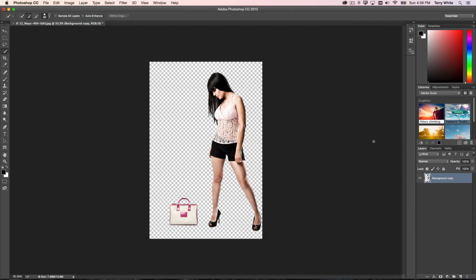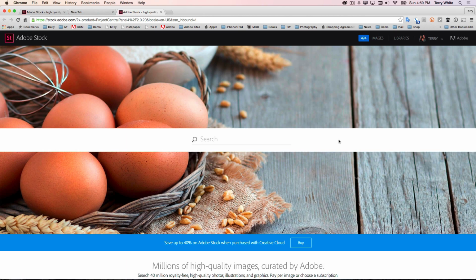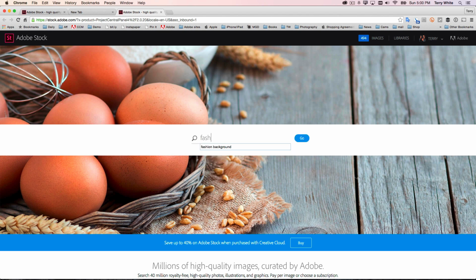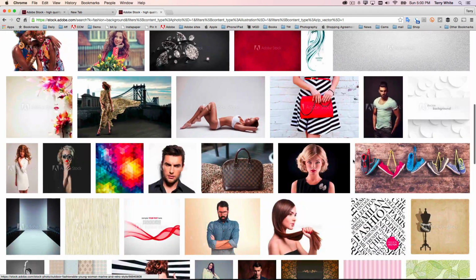So if I just click that, it will take me to the Adobe Stock website. And from there, I can do a search for whatever I want. And same thing here, if you want to learn how to buy the plans, you can do that as well. I'm already on a plan that gives me some images, and I'm going to go ahead and search for fashion background. It's actually a search I've already done. So I can search for just photos, just illustrations, or just vectors, or all three. I'm going to go ahead and do that search, and it will just start showing me images. I can scroll through until I find one that I'm interested in.